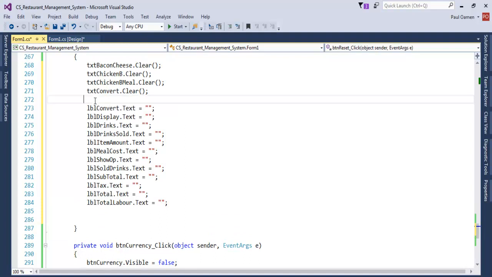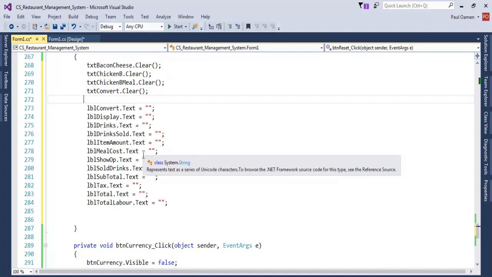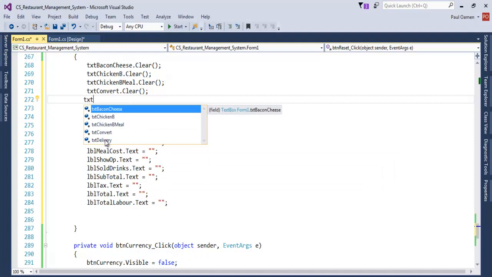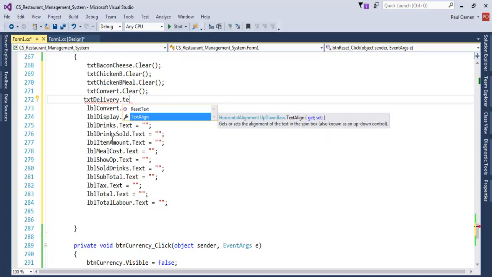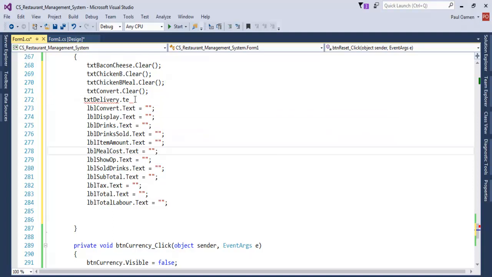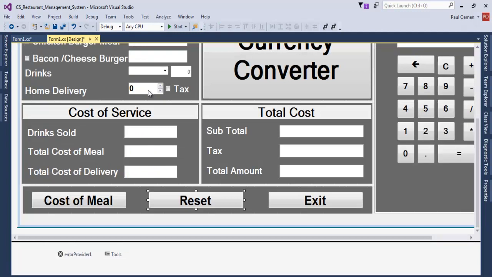Now let's verify this txt delivery. Do we have dot text? I don't think we have txt delivery, so let's get rid of that and just have a look. No, we don't have txt delivery, but we do have this.